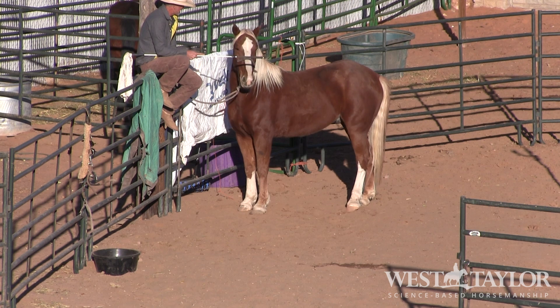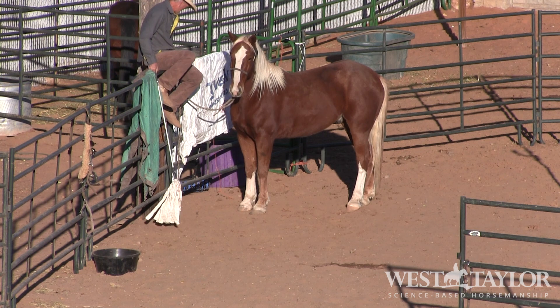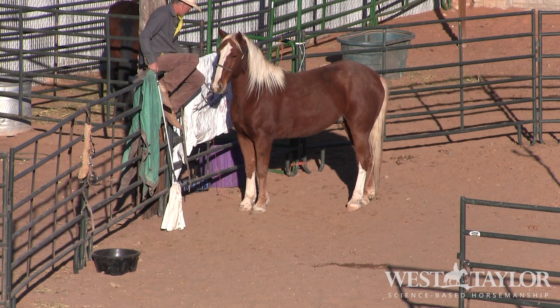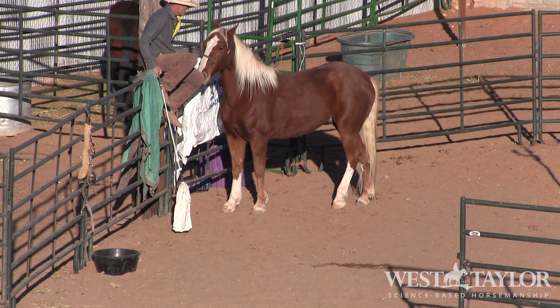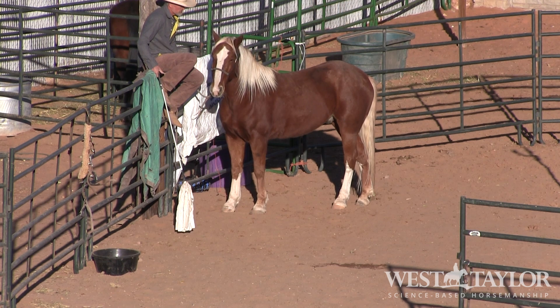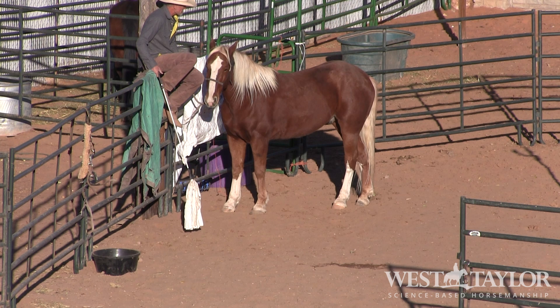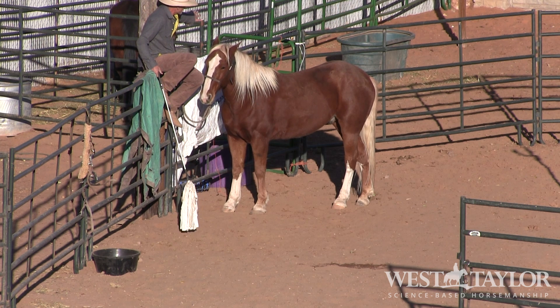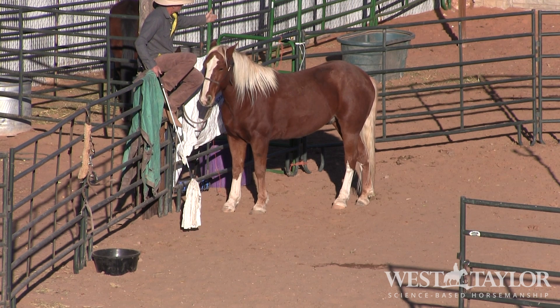What we're going to do is ask him to yield his hips all the way around right here. I'm going to hold on to my lead rope, and then I'm going to cluck - that's the audible cue for 'move your feet.' Marshall has to figure out what feet to move and in what direction based on where he feels pressure. Horses want to move away from pressure, so I'm going to set Marshall up and put the pressure over here on his right side. I want his hips to come over to this side.